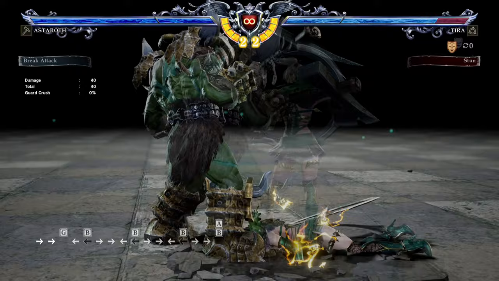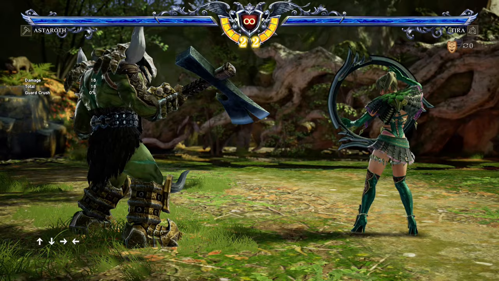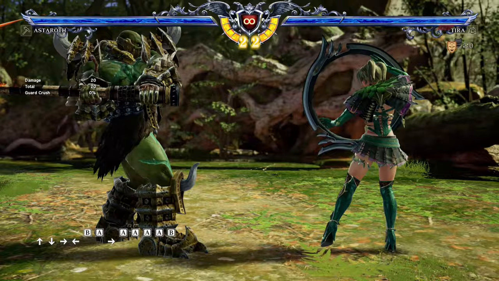Now, at mid to long range, this is where you want to be with Astaroth. You get a lot more variety in the kind of moves you can do. For instance, you can do a B, you can do an A, you can do AA, AB, BA, like you kind of get the idea.